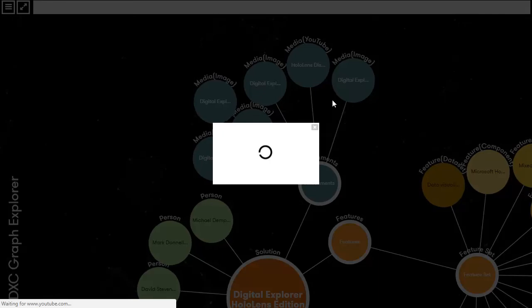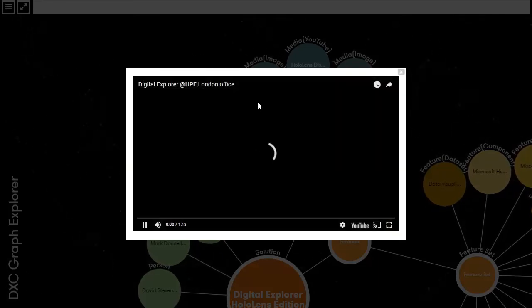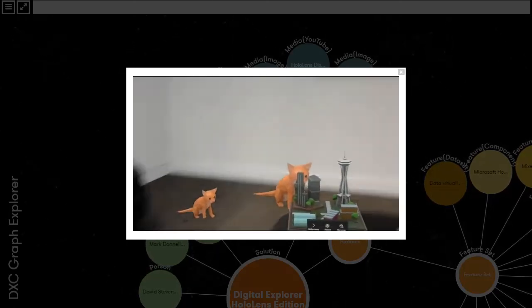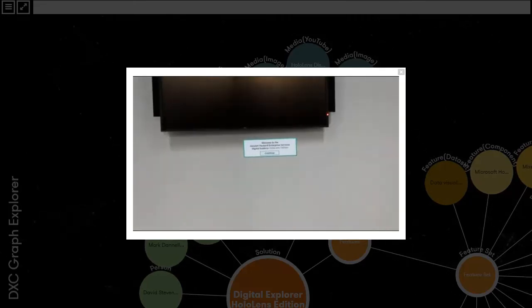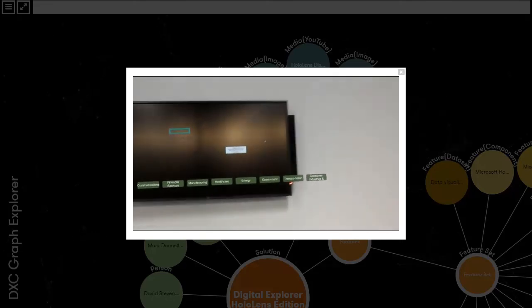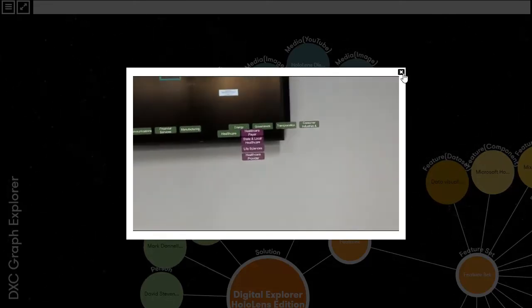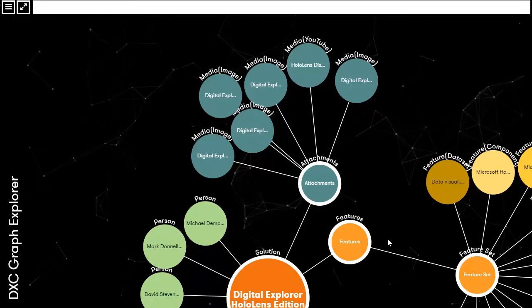The same goes for any video as well. We've got a number of videos on YouTube for this, so we can actually show that inside the Graph Explorer as well. So it really gives us a single place where we can navigate through the industry, connect through a number of industry disruptors, maybe technology trends, and conclude with these solutions. So a very interactive and hopefully engaging way of presenting this information to our customers.